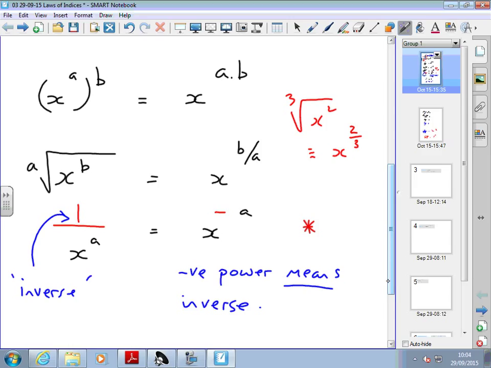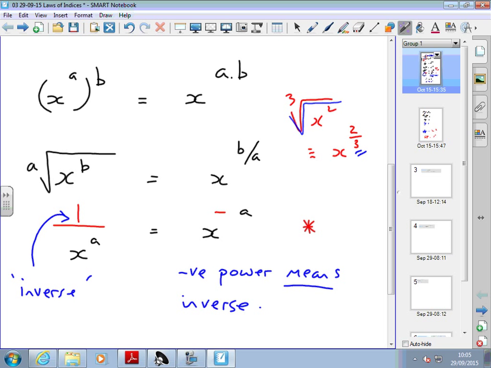I could go on and prove why they are. This root is written as a fraction. It's to do with thinking of a number which, multiplied by itself, gives me that number. So if I think of the square root, say the power is a half, a half times a half is 1. So in other words, the number that I'm after to the power half, multiplied by itself, gives the number. A bit awkward to get your head round quickly, but look at it more slowly in the textbook if you're interested in where these laws come from. But that's the basic idea of it. So I can replace a root, something like this cube root, with the fraction a third.